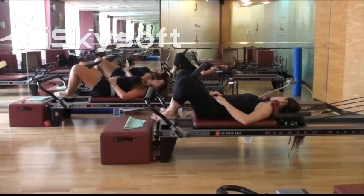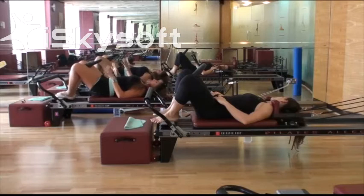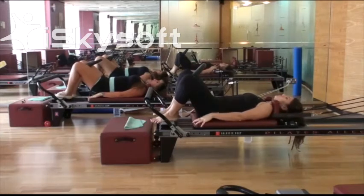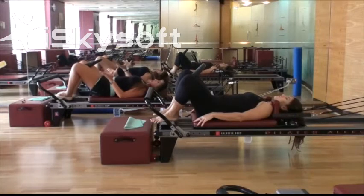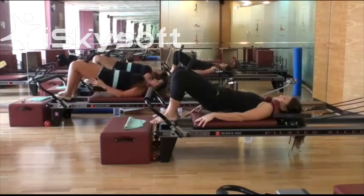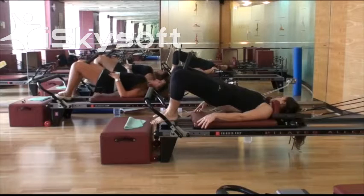Belly roll up now. So you're going to place your feet into parallel, or you can place them slightly next to each other. Knees and hips in one line, ankles in one line, hands down, and slowly as you bring yourself up, you squeeze. So inhale first, when you're here. Exhale, squeeze. Now begin to lift all the way as you wrap yourself completely up. You hold it there and squeeze. Exhale, come back.